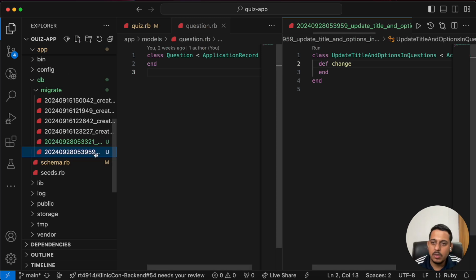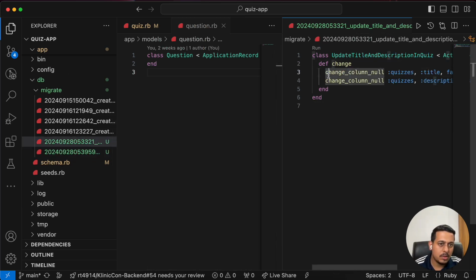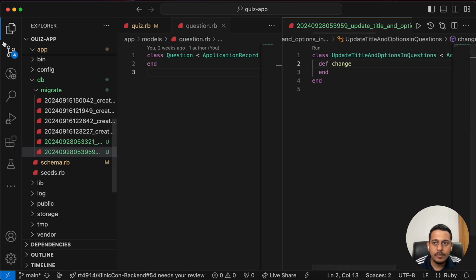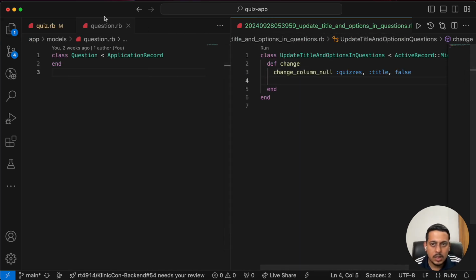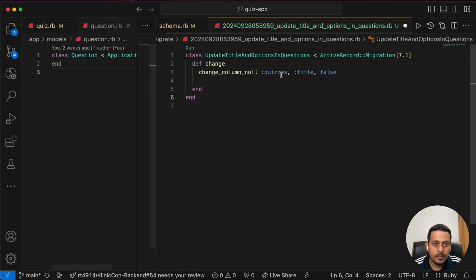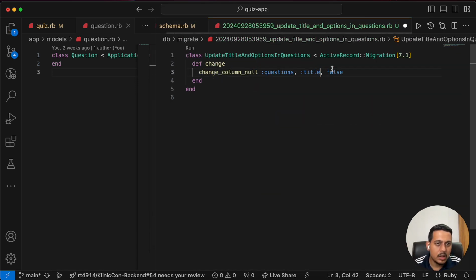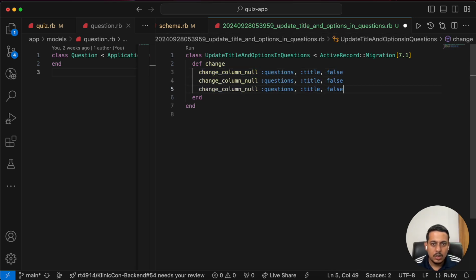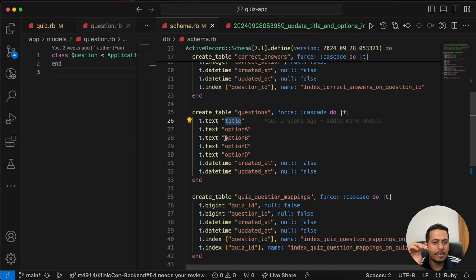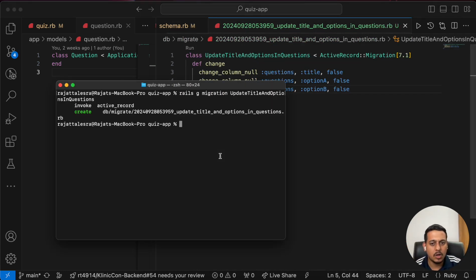Okay. So similar to that, I'll just copy paste the last one. Paste it here. But what is our table name? Table name is questions. What is our text title? Okay. Title should not be null, so false. And I want option A and option B not to be null, at least two. So I'm trying to prioritize A and B. C and D can be null. If they are null, we will show only two options. If they are not null, we will show those options also. So we'll optimize our front end accordingly.